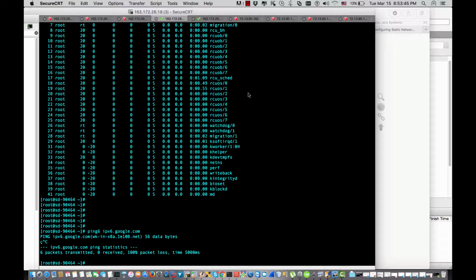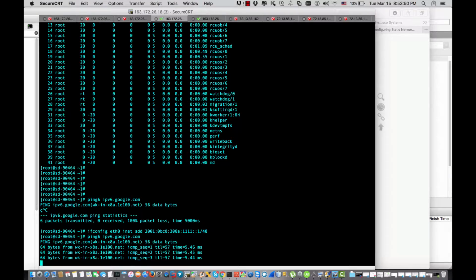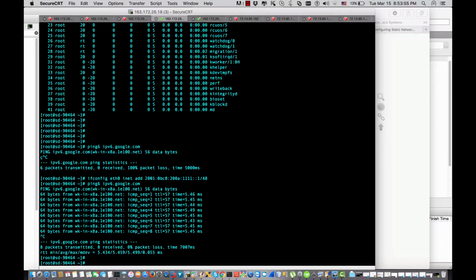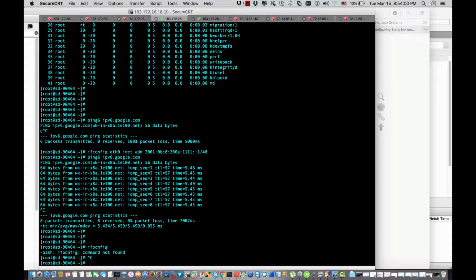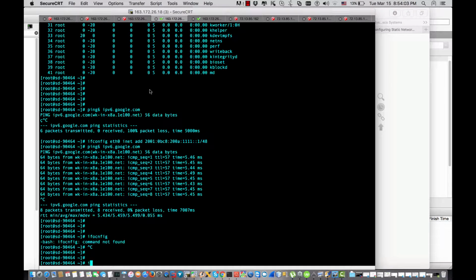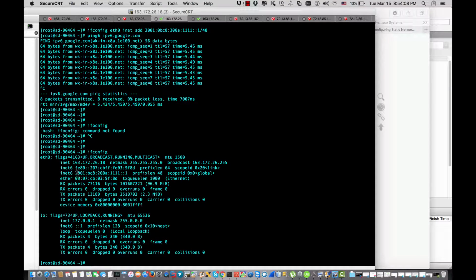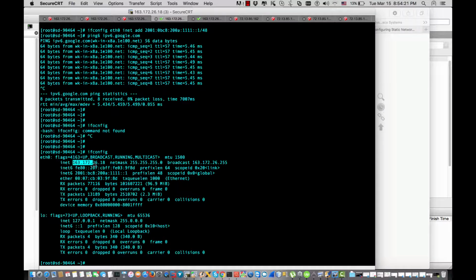So let's put up my IP address now. Great. So now I have the IP address installed and configured. ifconfig: this is my link local IP address. This is the global address that I have just put. This is my IPv6 network, and this is my IPv4 as well.